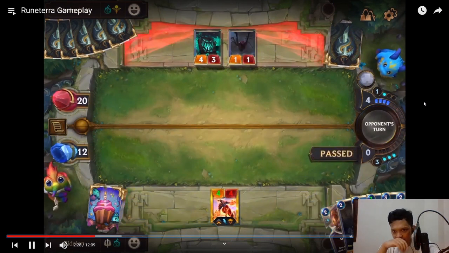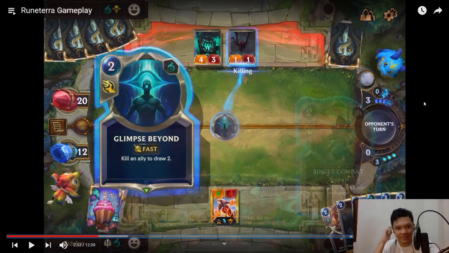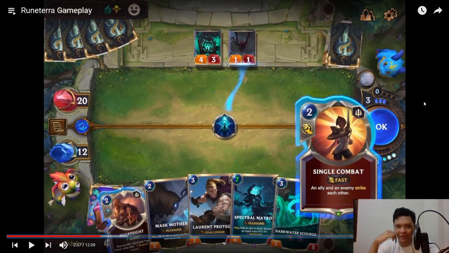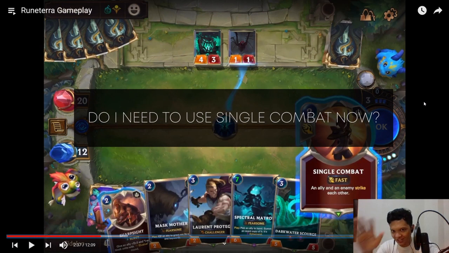And let's see what the opponent does. And there we go. His opponent uses Glimpse Beyond, so you should be thinking right now, the opponent has Black Spear. Here, we can see him hovering over Single Combat. So the first question that you should ask yourself, do you need to do this now? Do you need to Single Combat now?